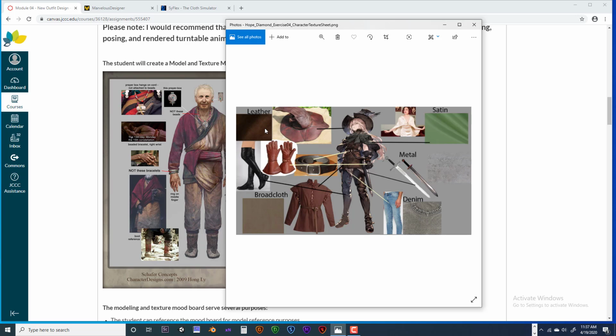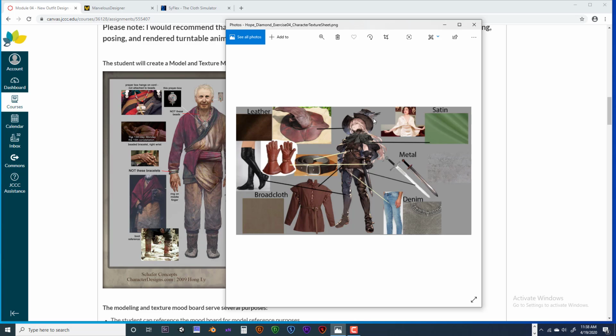The more you put on your mood board, the better, and I want to know where it's going. So we've got this piece of clothing right here, and they have a line going to that, so that's what it's going to look like. Denim, they point to the denim area there and the different types of cloth. So that is basically complete. I am happy with this. This would get full credit.